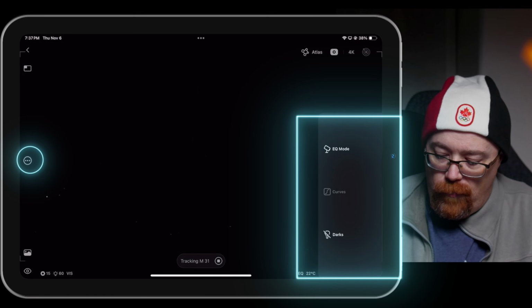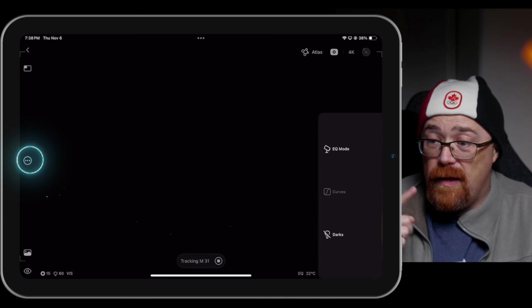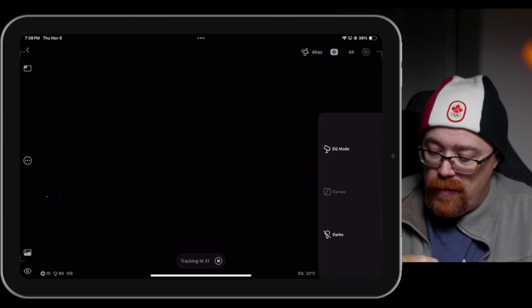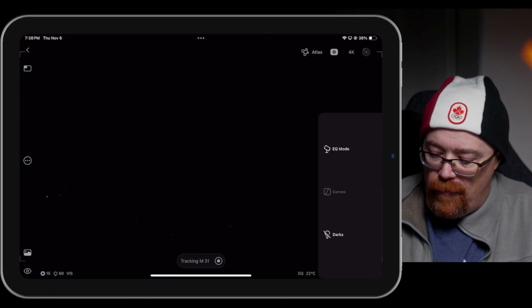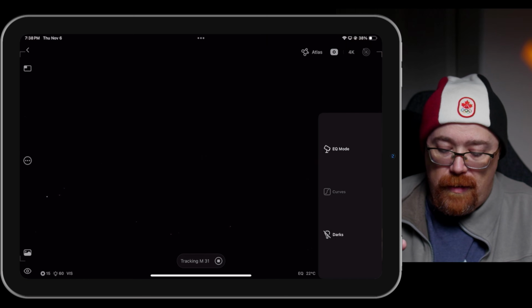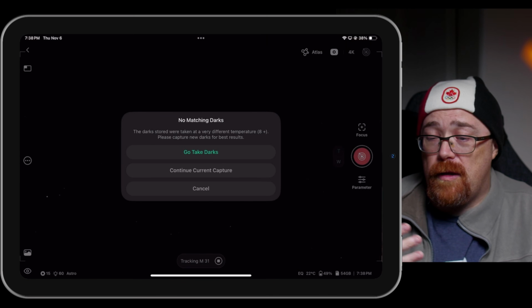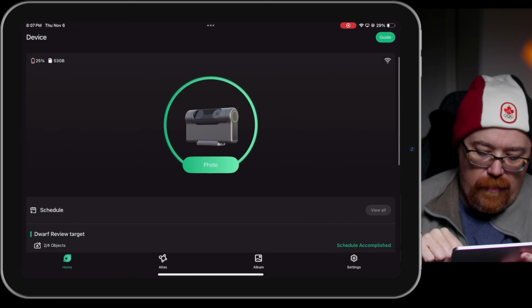We also have it where we can set up here and it shows us, and that's this little button right here on the far left, is going to show us that we're in EQ mode and that we don't have darks applied, and curves we can play with once we start imaging, which is not a big problem. So we're going to go. Now you could capture darks and go through the dark settings. All right, yeah, we didn't want to go to settings.